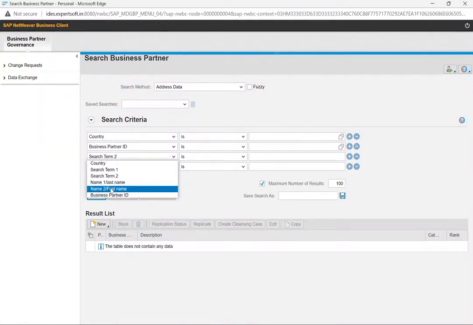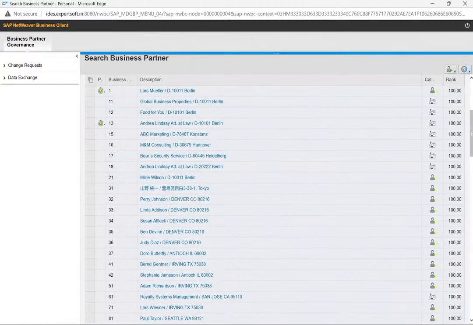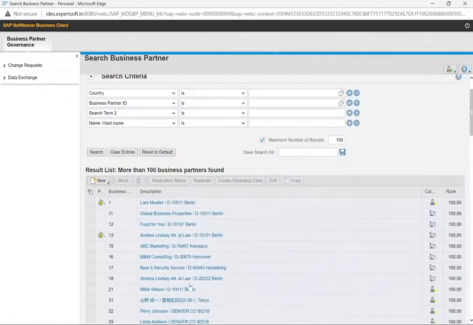Search applications is one of the topics that we are going to discuss later in this course, and at that time we will discuss it in detail. But it is not limited to only these parameters. You can add more parameters over here, either standard parameters or your custom parameters, to search your business partners. Once I enter my criteria and click the search button, the system will go and check the data from the database tables, and it will show me all the available business partners depending on my criteria.